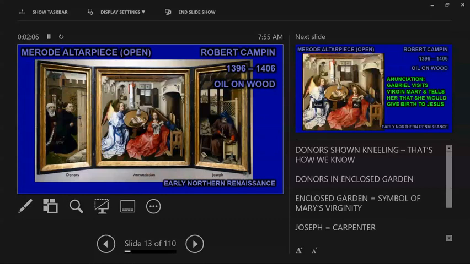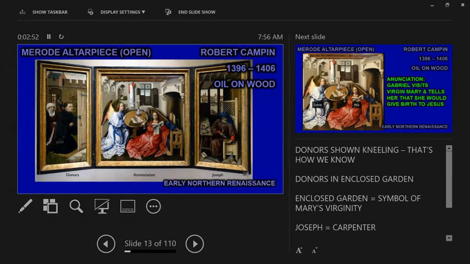All right, on the left, you can see that that's labeled as donors. Remember in the medieval era, we had donor portraits where they had a little tiny building in their hand, and that was the building that you were standing in when looking at that picture. Basically they're saying, look, I paid for this building. Now we're beginning to get that into these paintings, especially in a triptych. We have the main image in the middle, and the paintings on the sides will show the donors. The donors are almost always seen as kneeling. In fact, that's how we know that those two people on the left are donors, is because they are kneeling.